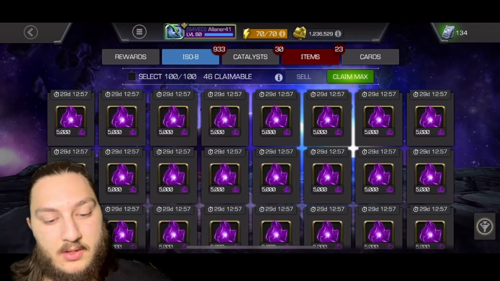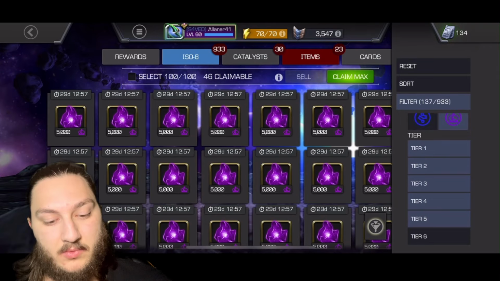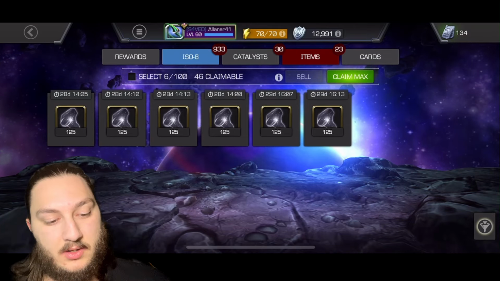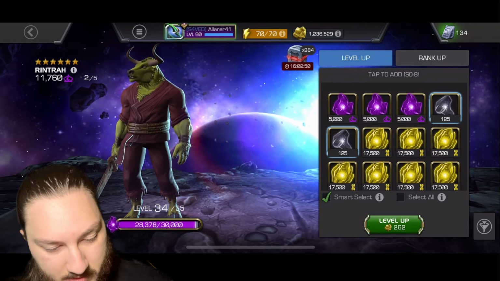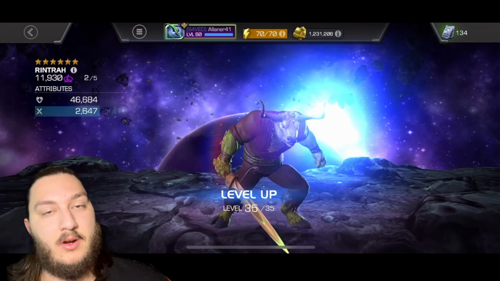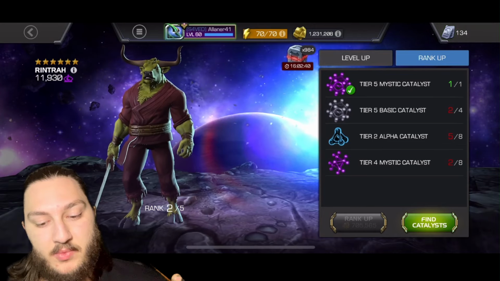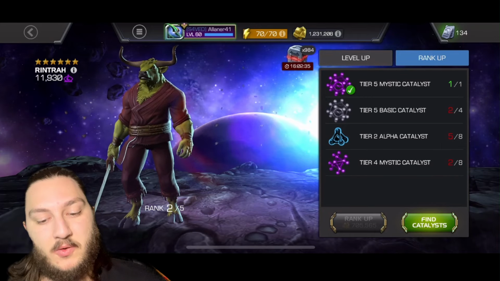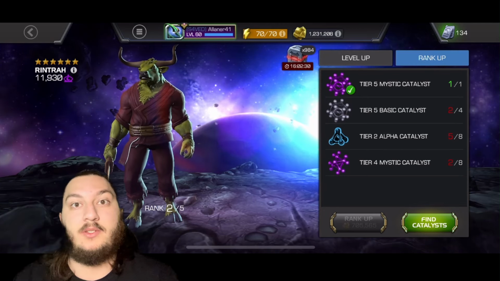And then let's do other, like, oh, all I have is tier 5. Well, let's look at some basic ISO then. Yeah, we can claim some of this, I guess. Is that all I have for basic ISO? How much do I need? No, whatever. I'll just use one of these. All right, that's rank 2. Now, what do I need for rank 3? So I need 2 more tier 5 basics, 3 more tier 2 alphas and 6 more tier 4 mystics. I don't know. Let's see.